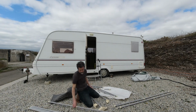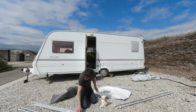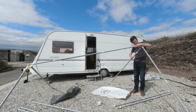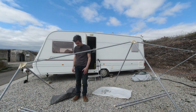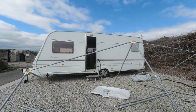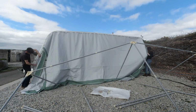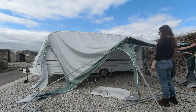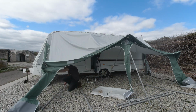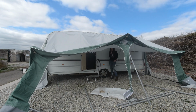The next week or so passed in a bit of a blur, and with the stress of getting everything sorted, I've got to be honest with you, we didn't film as much as we intended. We managed to get the caravan moved to its pitch with the help of Martin, the man with a van, who was brilliant, and Tim, who prior to this knew nothing about caravans, got everything working, including the motor mover, so we could get the caravan properly pitched and positioned.